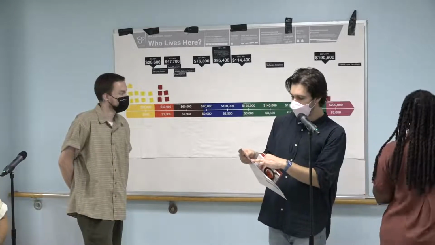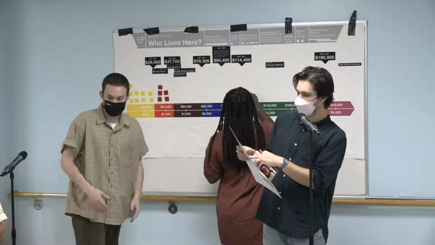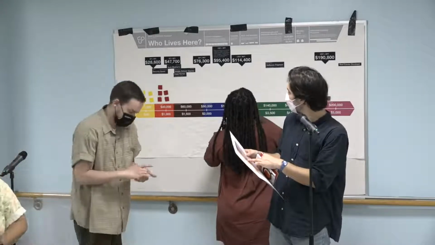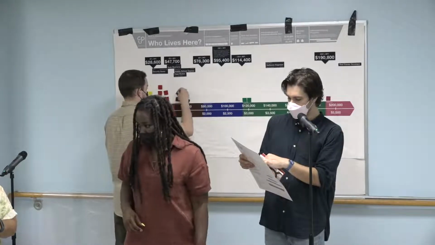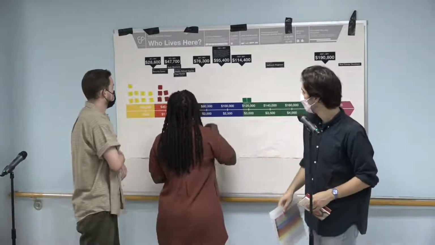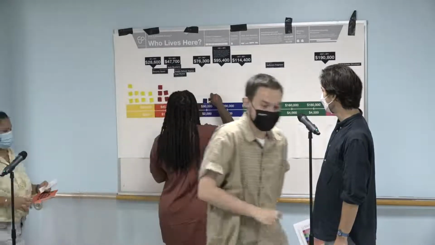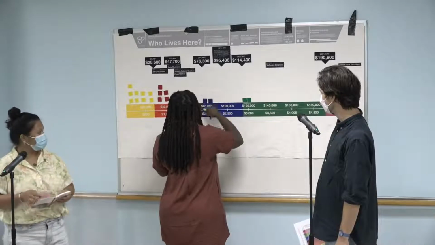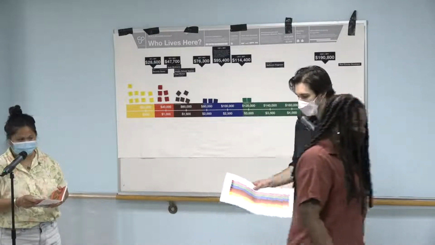In the low income families, we have almost 5,000. It's 4,915, so we'll put 5 brown squares there. And then in the moderate family income, we have 3,366. So we'll put 3 blue squares there. All right. Thank y'all so much.